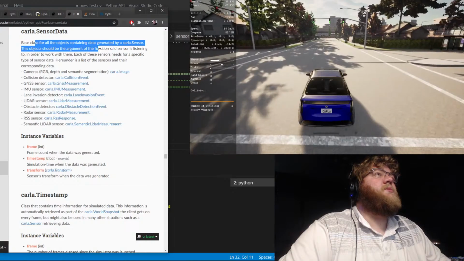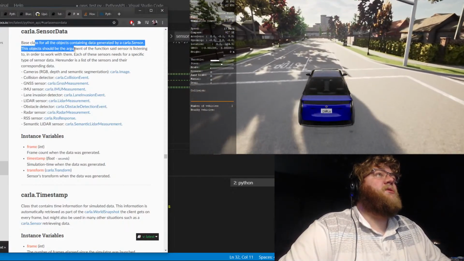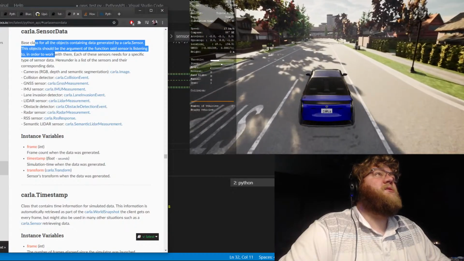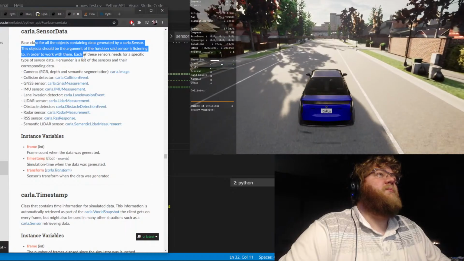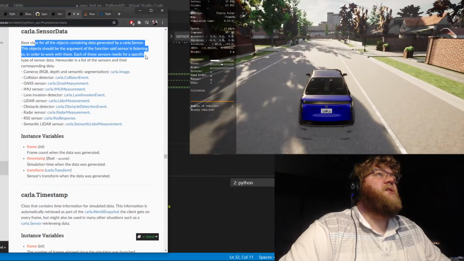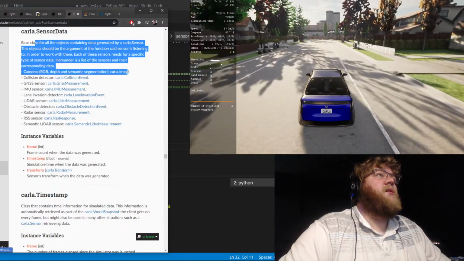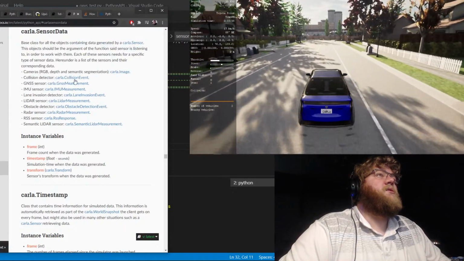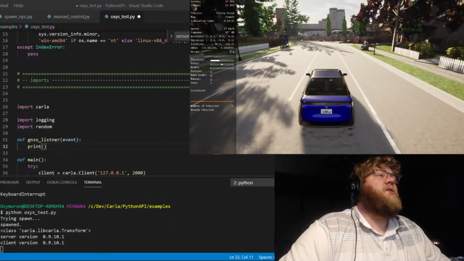This object should be the argument of the function said sensor is listening to. Okay, in order to work with them, each of these sensors needs a specific type of sensor data. Okay, so that's what I'm getting. Cool.